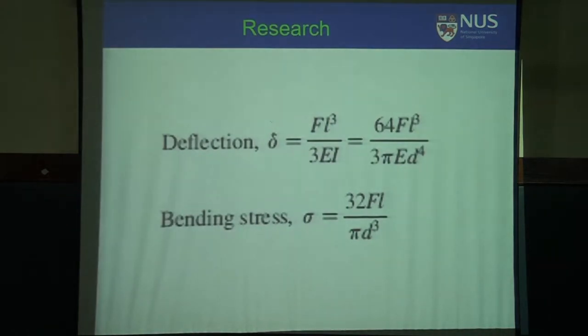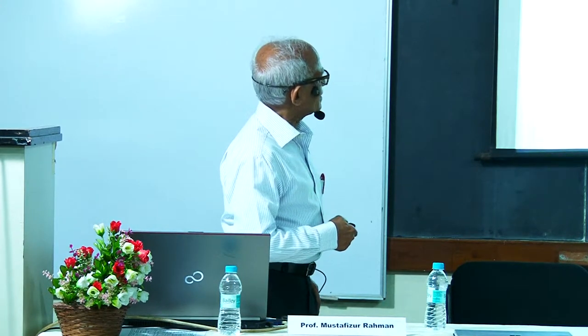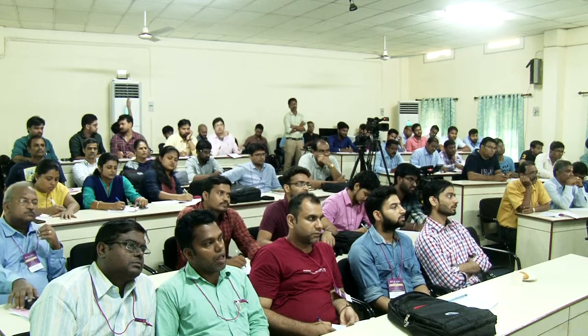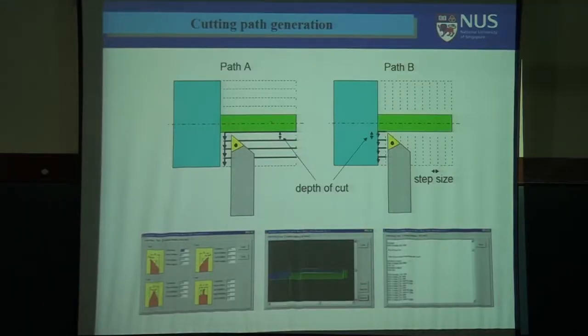Now, this is the equation. How to calculate the step? Yesterday, I missed this slide. Deflection delta is equal to force times length of overhang cubed divided by EI, Young's modulus and moment of inertia. So this is the equation, and you have to find the ultimate bending stress. And then you go step by step, okay?